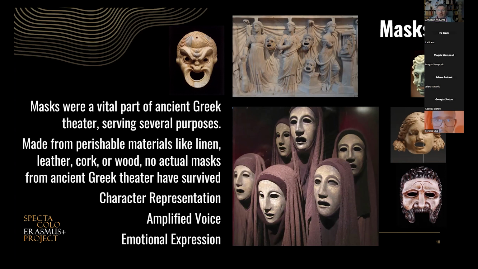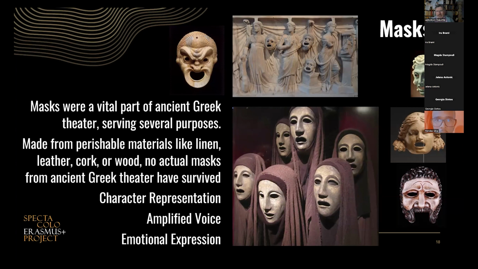One more purpose was to boost the voice. Some researchers think that the mask may have helped reflect the players' voices by working like a loudspeaker or echo box. Without a modern sound system, of course, this would have been very important for boosting the voices. It would also have helped with emotional expression. The feelings of the people shown with masks were probably shown by worried eyebrows or huge mouths.